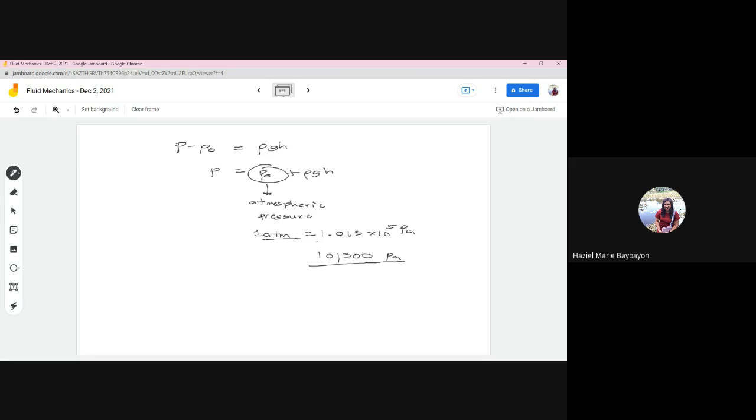However, why is it that we don't drown in such a large pressure? Do you have any idea? Although the atmospheric pressure is very large, the air that we breathe, we have this one. So let's go back to that question. We call this the atmospheric pressure, and then this one we call the gauge pressure. It is the same as that question earlier, why we are not overwhelmed or drowned by such a large pressure.